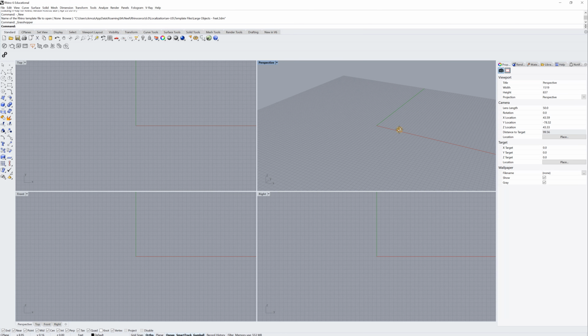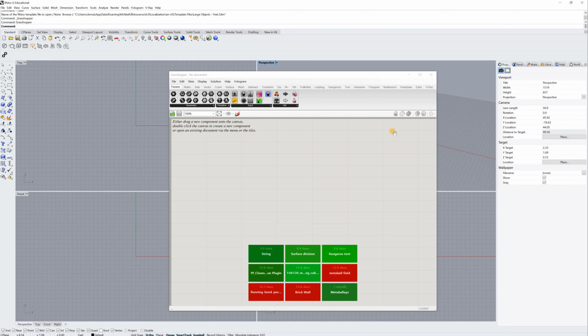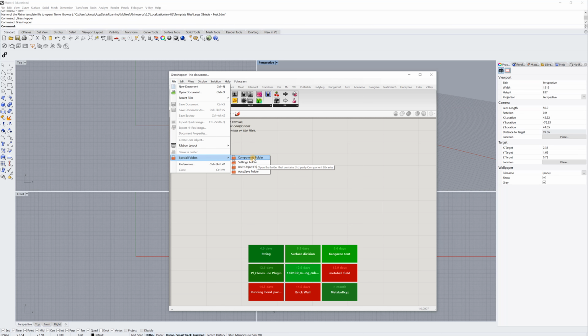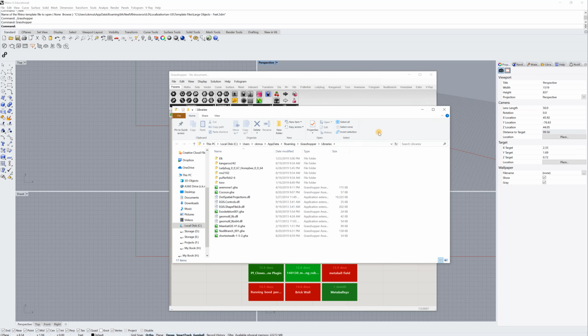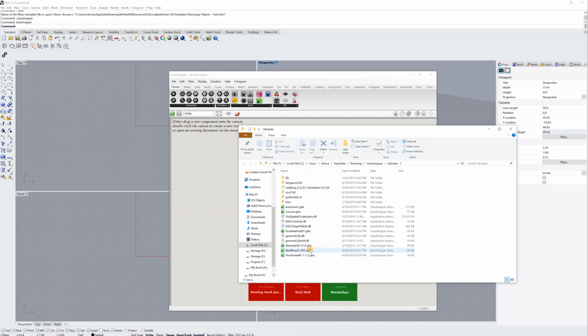And in Rhino, we need to launch Grasshopper and use Grasshopper to install Meerkat. So I can go to Grasshopper, and now I already have it installed, but if you don't have Meerkat installed, you can go to File, Special Folders, and Components folder. That will bring up the libraries for Grasshopper. You can see I have a lot of plugins in there.